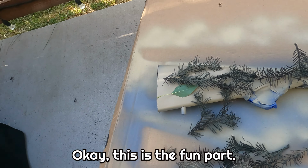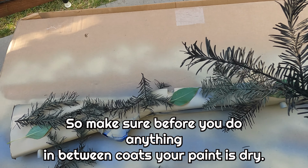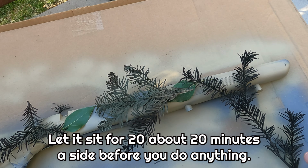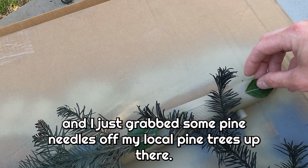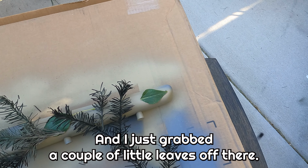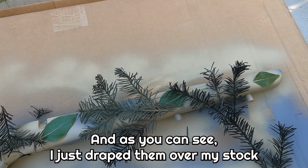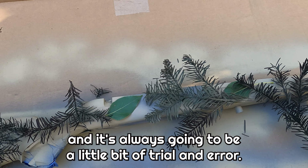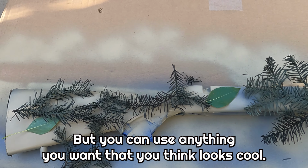Okay, this is the fun part. So make sure before you do anything, in between coats, your paint is dry. Let it sit aside for about 20 minutes. And so what I did, I was up at the mountains and I just grabbed some pine needles off my local pine trees up there, and I also had some cottonwood trees outside my home, and I just grabbed a couple little leaves off there. And as you can see, I just draped them over my stock and create the pattern that I feel will look cool. You're never gonna quite know, and it's always gonna be a little bit of trial and error, but you can use anything you want that you think looks cool.